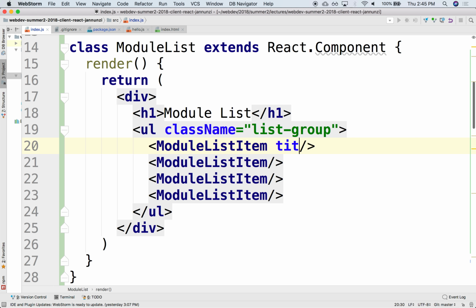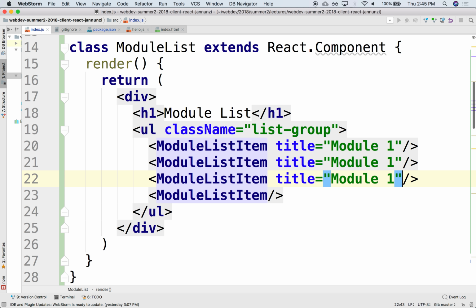Such as maybe a title, the title of this module, and say that the title is module 1, and that the title for each one is different. So this is module 1, module 2, module 3, module 4. So these components are configurable.